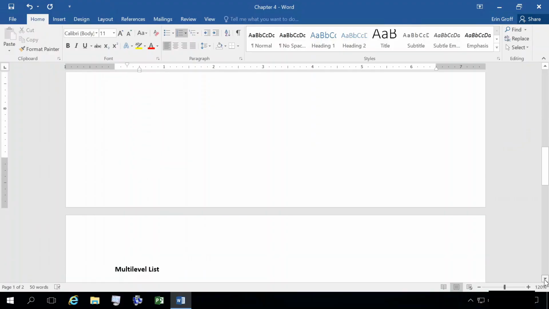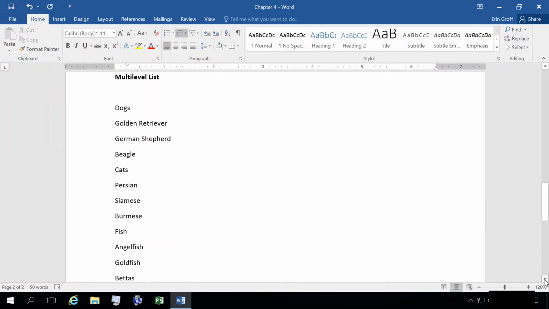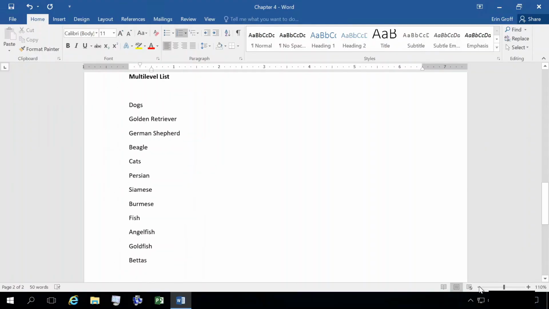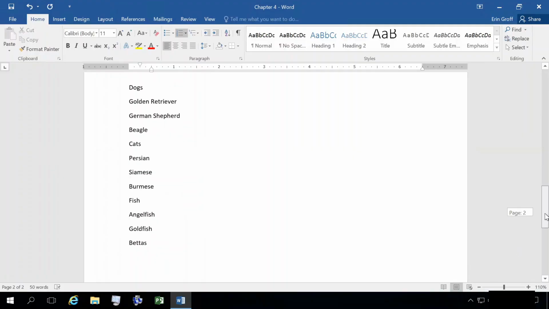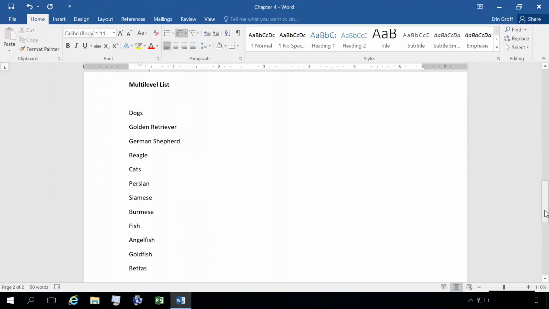All right, I'm going to move down to the next page of my example document here, and we're going to take a look at a multi-level list. A multi-level list, also known as a sublist, is a list with a hierarchical structure, where the number or bullet format is configured separately for each level of the list.